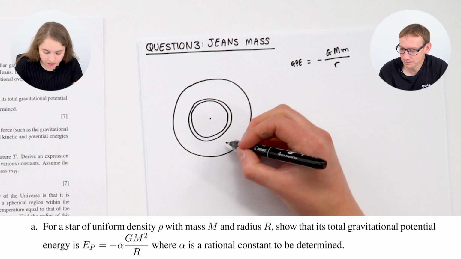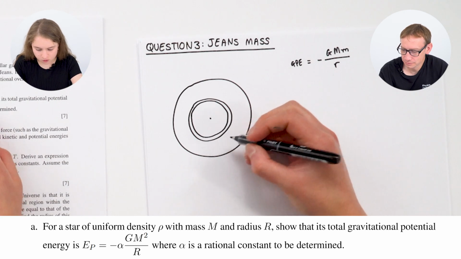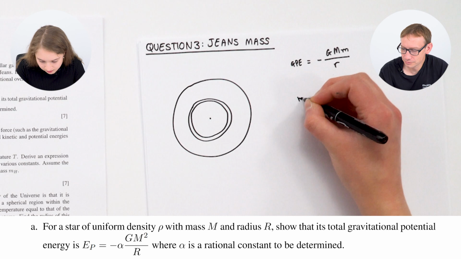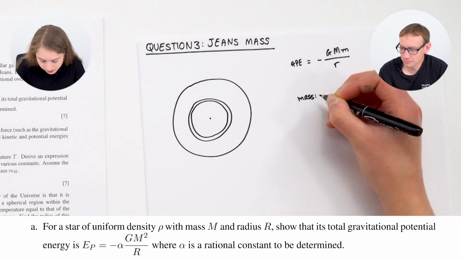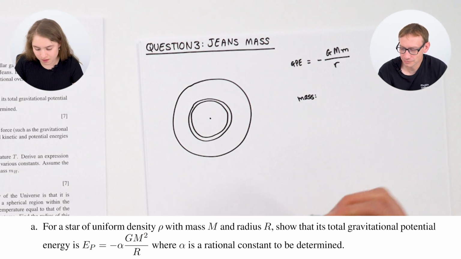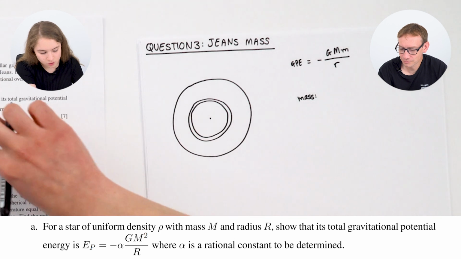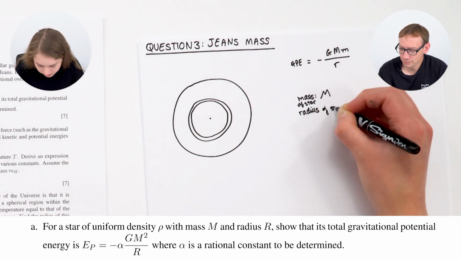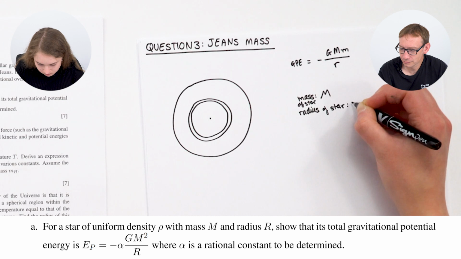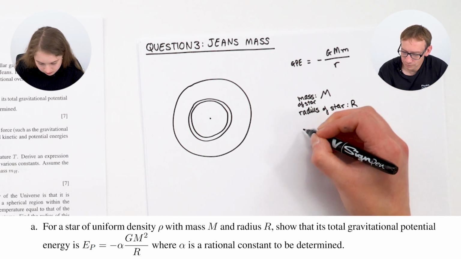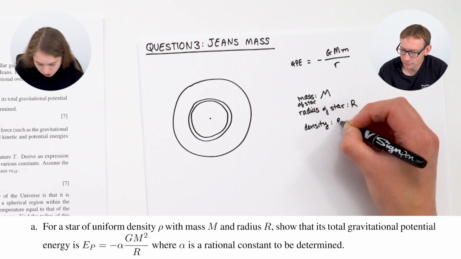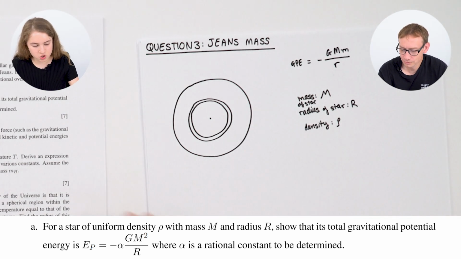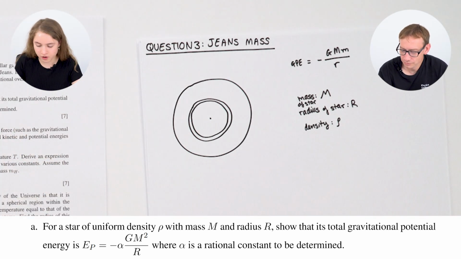Let's say that our star has radius r, as the question has said. I should have done this straight away, which is what I would usually do. When I read the question, I immediately write down things like this, because then you're making sure that you're using the correct symbols that are consistent with what the question has told you, without having to constantly read back over it.